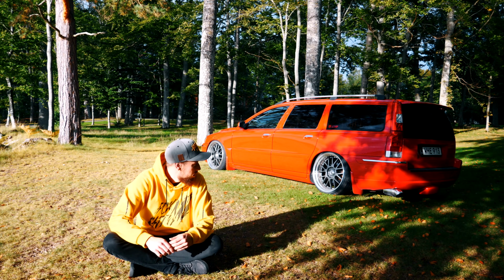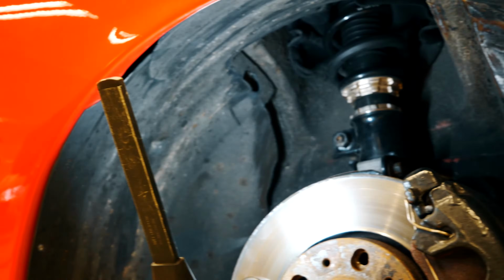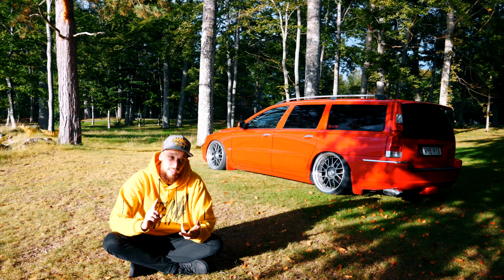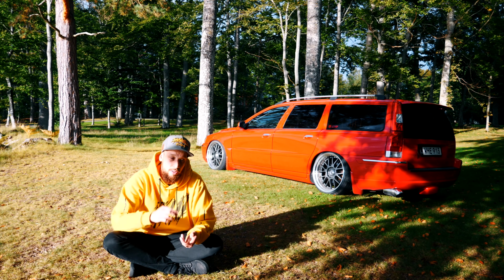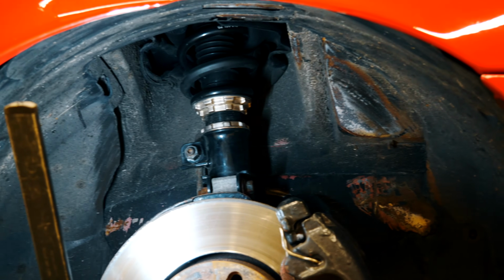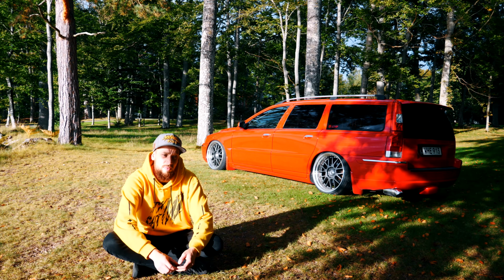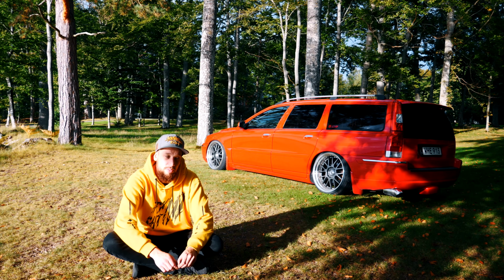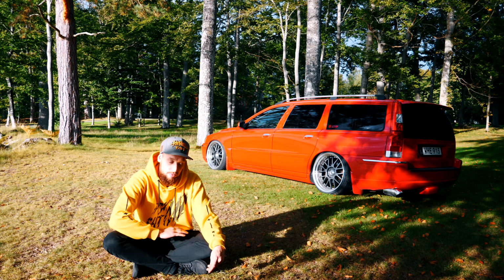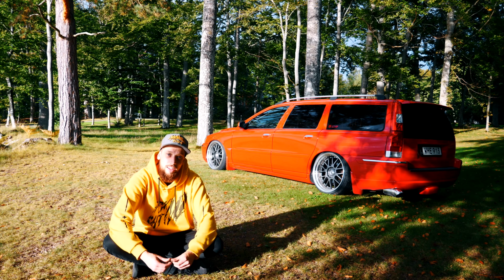So I have lowered the car. In the front there are BC Racing coilovers. They are the drop low version with 12K springs, so I can lower the car like 5 centimeters lower, and there will be no issue with the coilovers. The issue itself is that the car underneath is so low that it will just stand on the ground.